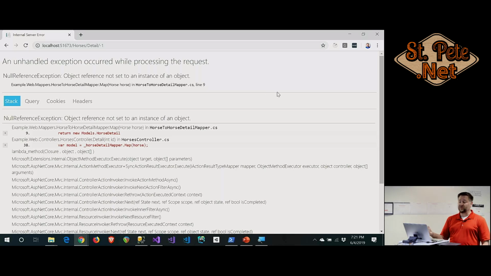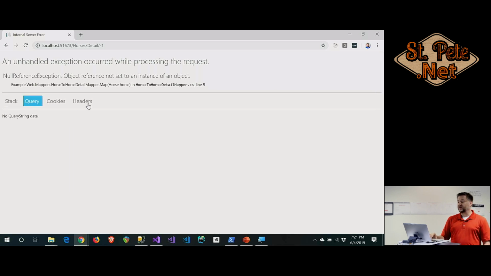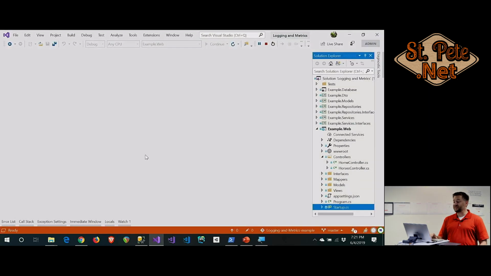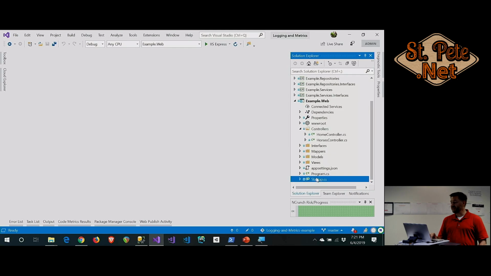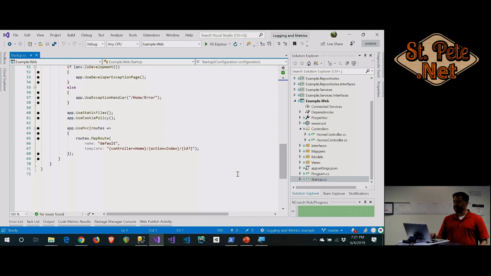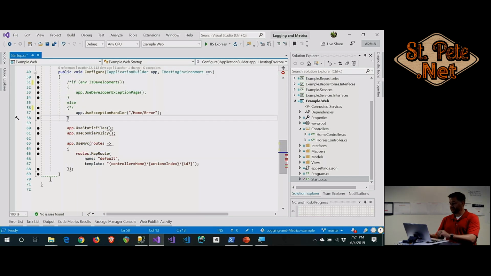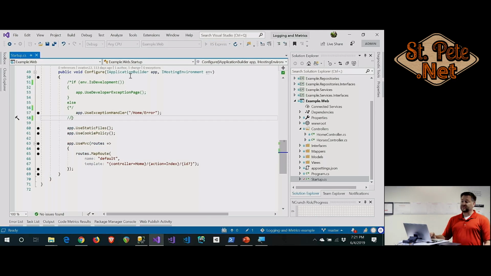So just by clicking play and doing all this stuff, we can hit an error, and running in debug mode in the development environment, we get our pretty error page. It gives us a stack trace and queries and headers and all kinds of information, right? This is great, except if you're running in a production environment, maybe you don't have access to that, right? We'll fake it here.